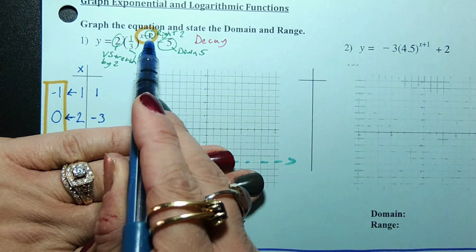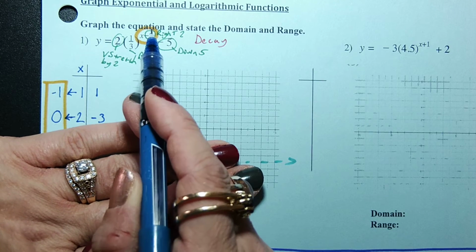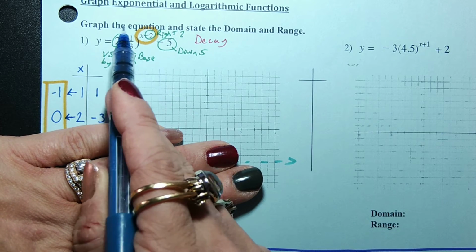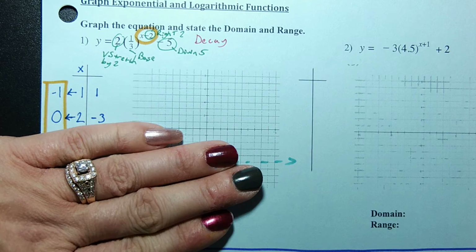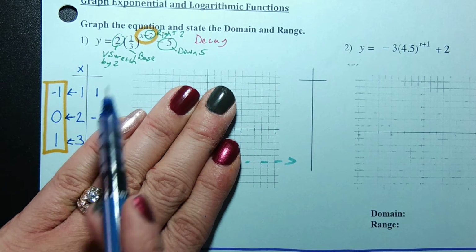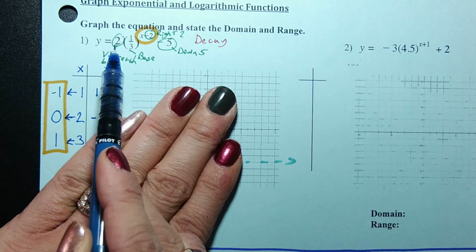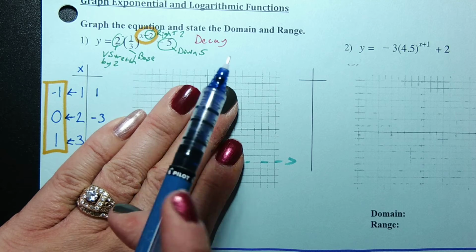So to walk you guys through that, we plug in 2 for x. 2 minus 2 is 0. A third to the 0 is 1. Anything to the 0 power is 1. 1 times 2 is 2. And 2 minus 5 is -3. Now plugging in 3. 3 minus 2 is 1. A third to the first is a third. 2 times a third is 2/3.